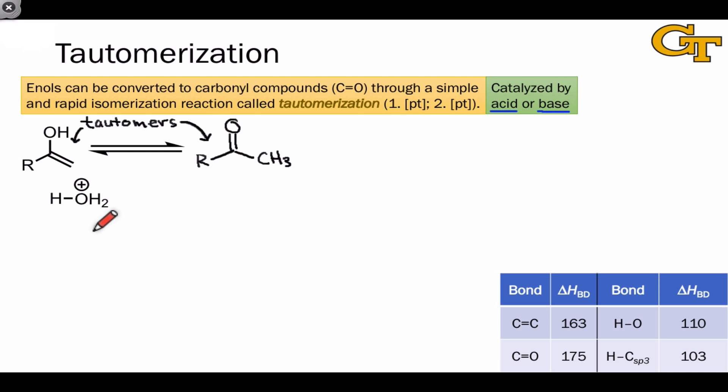In essence, when tautomerization occurs, net hydrogen transfer is accomplished via the protonation of one atom and the deprotonation of another. Since where we're headed, we need to add a hydrogen to carbon, the first step of this reaction is protonation of this carbon. This curved arrow coming from the carbon-carbon double bond is meant to show the formation of a new CH bond.